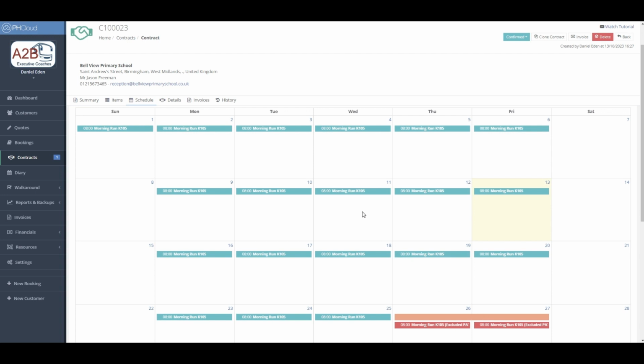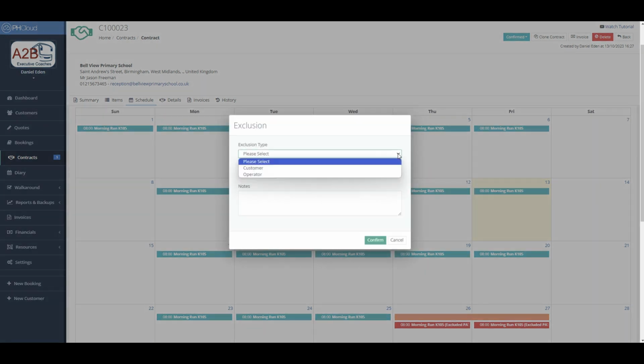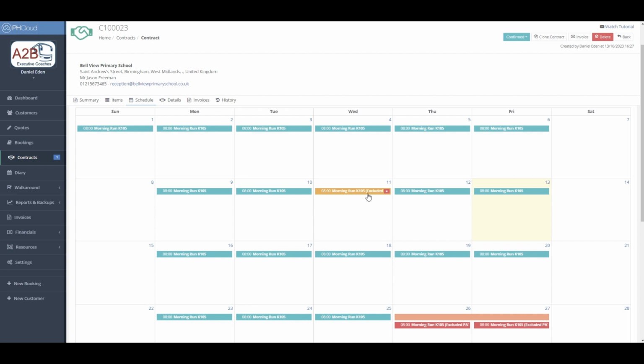We can also apply a manual cancellation to a date in the calendar by clicking on it, selecting the reason, stating if there is a cancellation charge, and adding any notes that are required. On confirming, we can now see that manual exclusions are shown in amber.